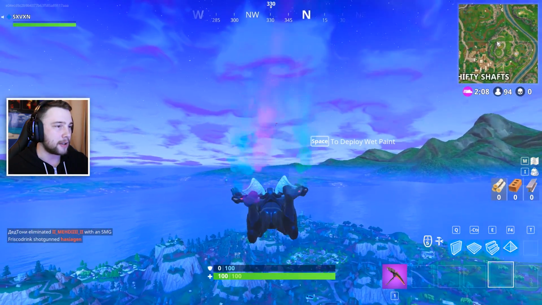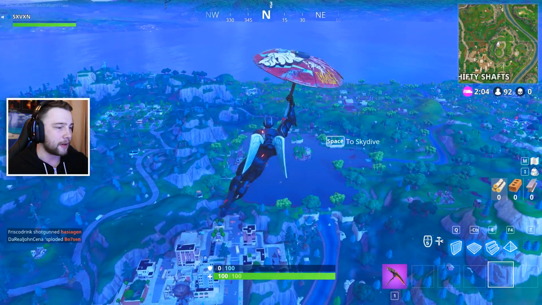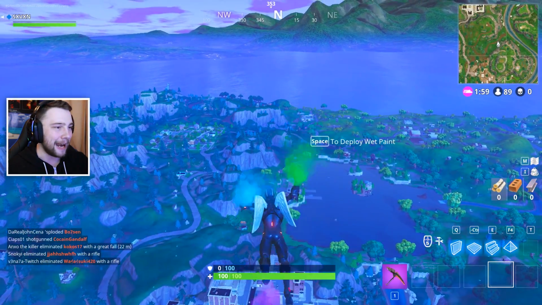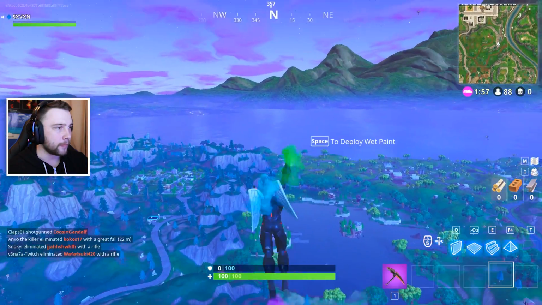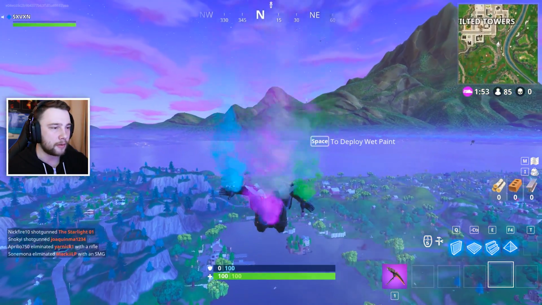Okay, so we've got 2:07. We're gonna have to start. Come on, it needs to land near Tilted because I've kind of gone lower below the mountain line. Yeah, it's coming. Tilted is dead on in the center as well. Okay, it should. It always tends to come down on the north side, so it should come down soon.